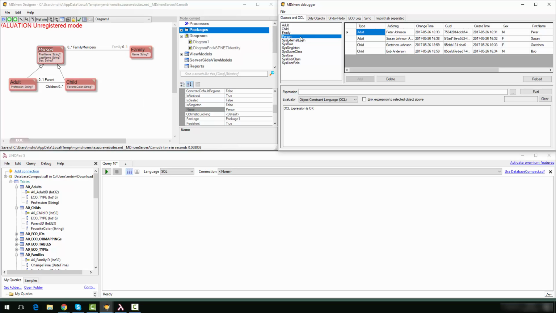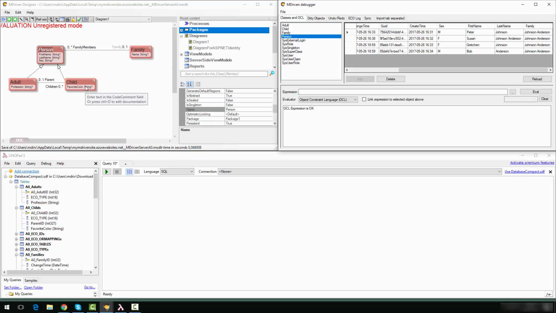So here if we look in the debugger, we have the person class. They are both adults and child, and it ends over here with family. That is, we point to the family. A person object knows nothing about profession and favorite color.